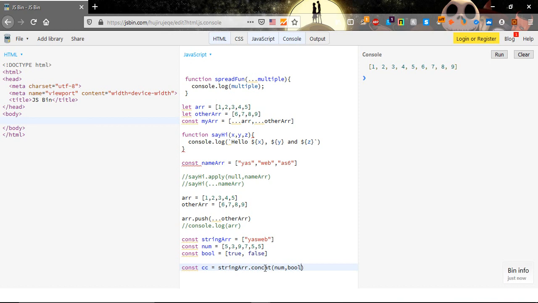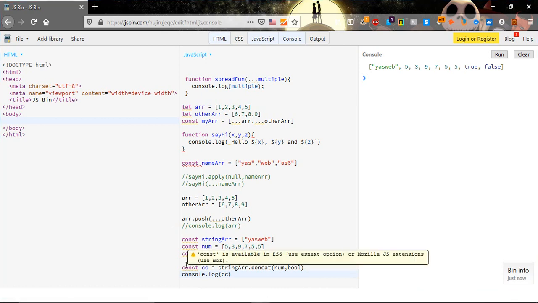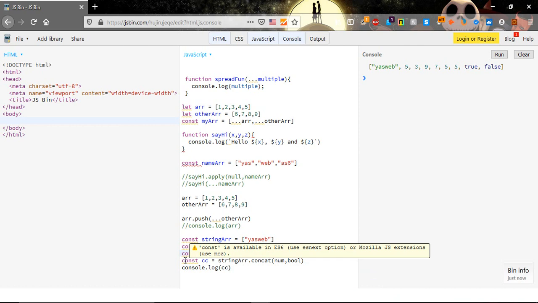Now let's go and see this new array, concat, clear, run, and we see that the three arrays are now concatenated in just one array. And this is the old way, before ES6 and the spread operator.